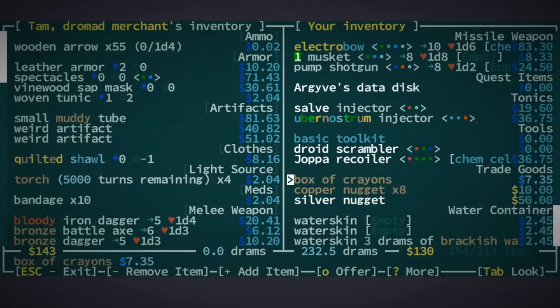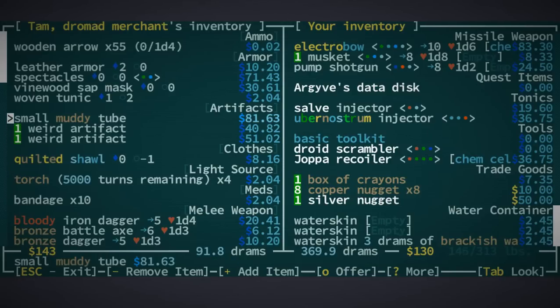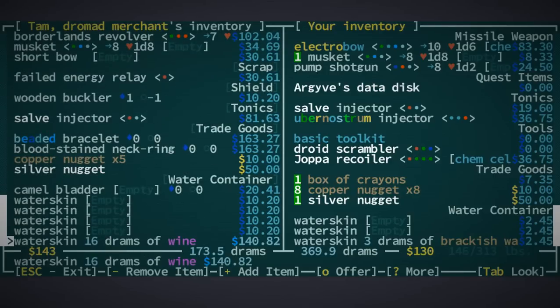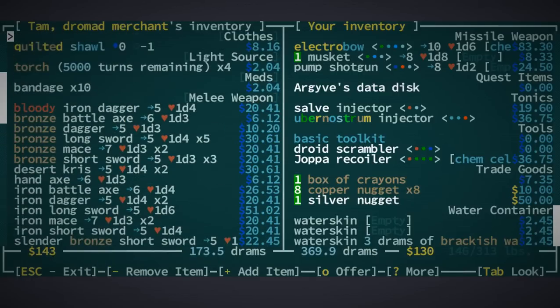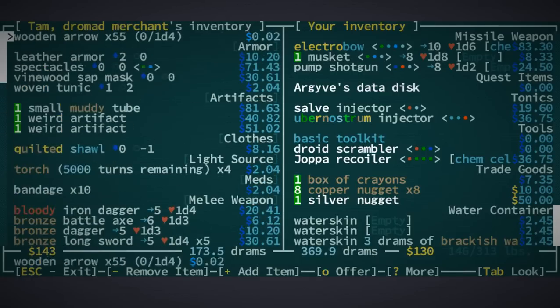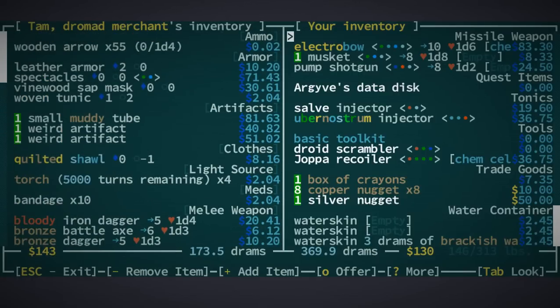And then we've got the box of crayons, the copper nuggets, and the silver nuggets, leading me to have 369. That would allow me to have quite a bit of stuff, actually. Anything else good that you've got that I want, maybe? Not really. It's silly to trade for a silver nugget because I can just take that off what I've got right now. I will take those, however, and we'll just keep the valuable stuff. We'll just lower that down.